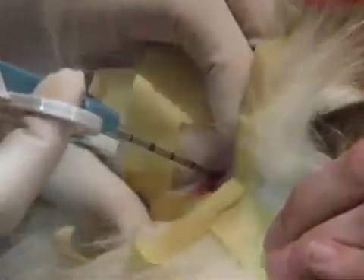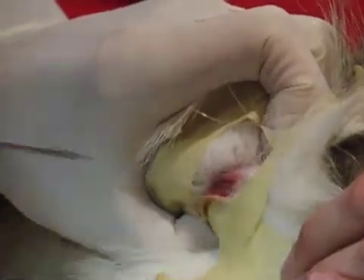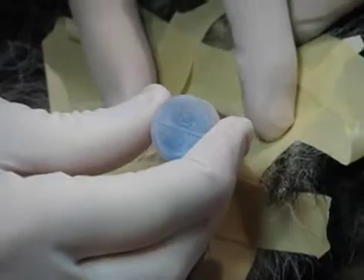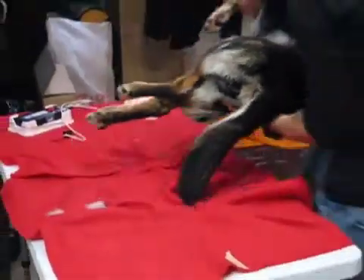We take that muscle from the hind leg using a biopsy needle designed specifically to do that. After taking two or three little pieces, we glue the hole closed with medical super glue, stop administering the anesthetic, and simply lay them on the floor. Within about five to ten minutes, the dogs are back on their feet — completely awake, ready to eat. They could go out and run about an hour after doing the muscle biopsy.